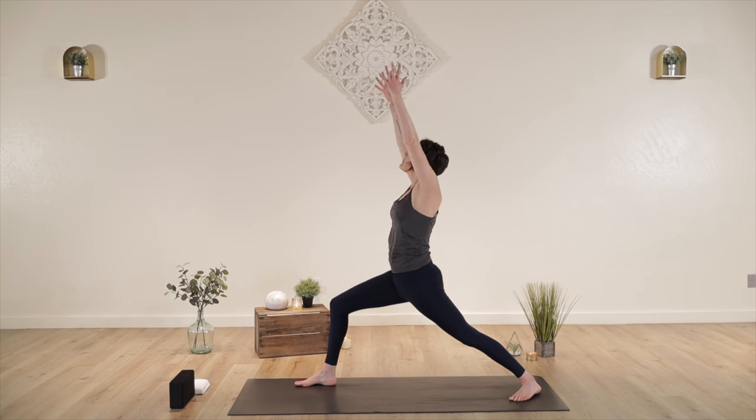Warrior two. Triangle. Straighten. Reach forward. Bring your hand down, open your chest up towards the ceiling. Then reach up, come to standing. Take side facing, wide leg forward fold one more time. Bring your feet out even wider, or just take a different variation. This one's a little bit shorter.